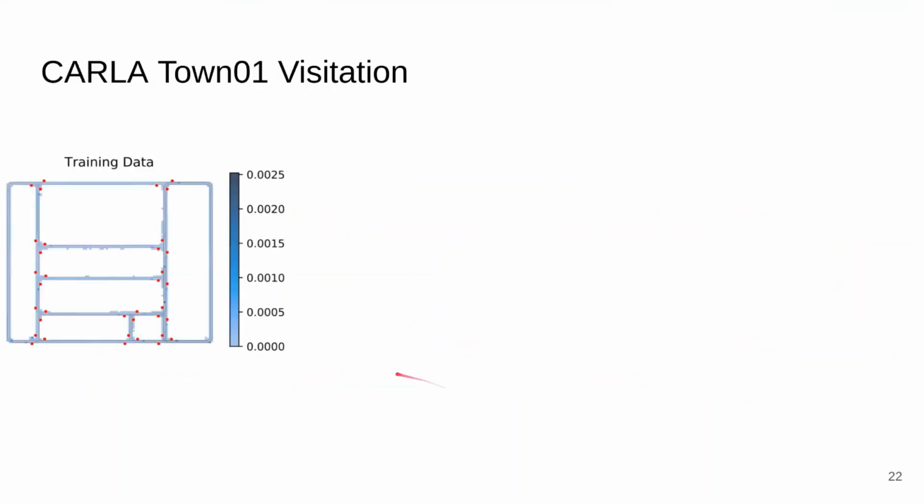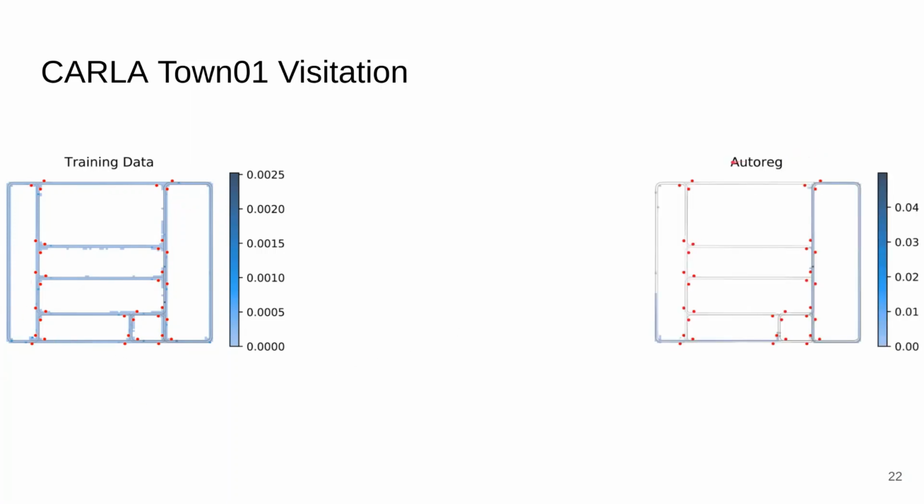And then going back to that map that Mitchell showed about the data set, their training data covers this entire town. So you can think of this as an aerial view of an actual town with these red lights being stoplights. So in the training, we have the vehicle exploring this entire environment. However, when we use the autoregressive sampling scheme, it gets stuck here because there's no long range dependencies. The model just looks at the previous couple frames and just starts driving in a circle.